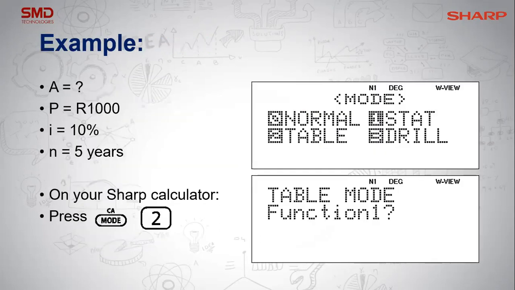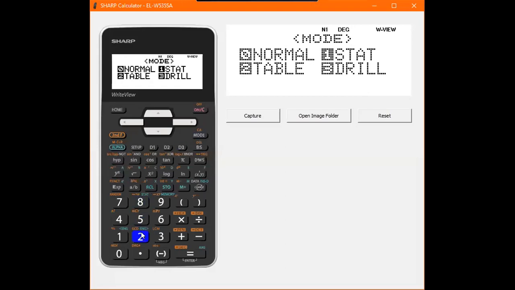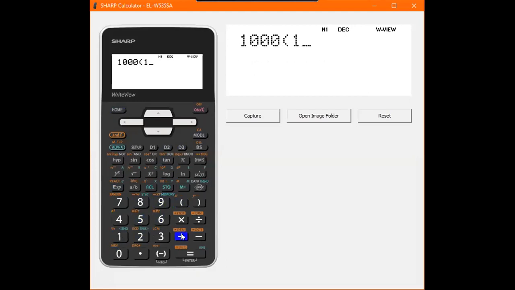Okay. So let's start with a very basic example. What I want to do is actually do this on the calculator with you, because this is such a nice topic for playing around on. So I'm going to go to my calculator and I'm going to press mode and 2 for table. And then we're just going to do basic simple interest functions. I'm going to say I have 1,000 Rand and I'm going to invest it at 10% interest per year. And I'm going to actually just multiply it by X for my number of years. Okay, and this is really nice to explore.